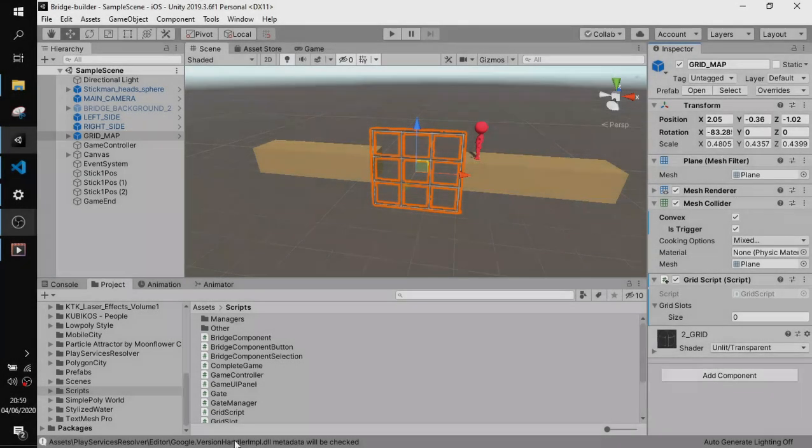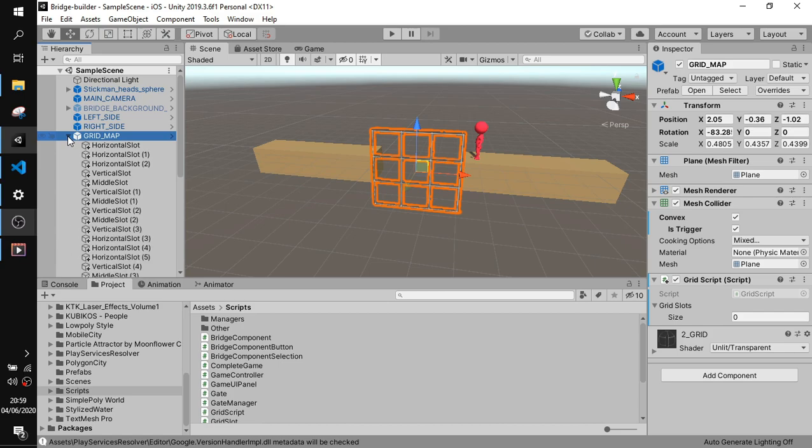So how does it work? Well, first we have the grid game object that has a collider component attached to it, so we can react to the raycast that we'll further use to detect the placement input. And as a child of the grid game object, we can see all of the slots that can be filled with the structures component. I've named them differently because I want each one of them to be able to hold a different kind of structure type.